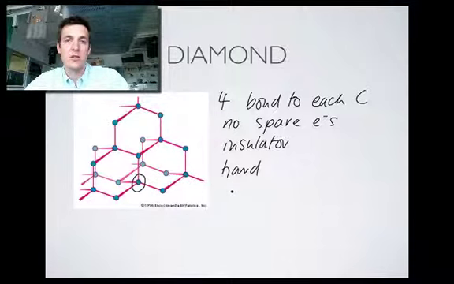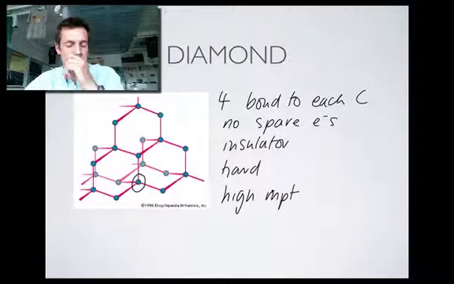It makes it very good for use as a cutting tool. So if you've got a blade that you want to cut through stone or something like that, if you embed diamonds in the surface of that blade, it will cut through the stone and it won't go blunt. Okay, but it's an insulator. It's also, just like graphite, got a very high melting point. About the same, really, I suppose, in the grand scheme of things, around about 3,500 degrees. And once again, the reason that its melting point is so high is because you've got to break those very strong covalent bonds.